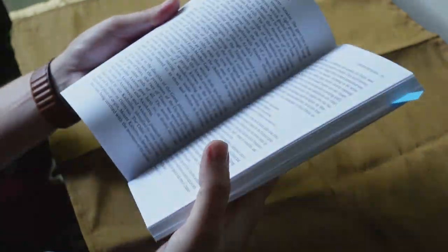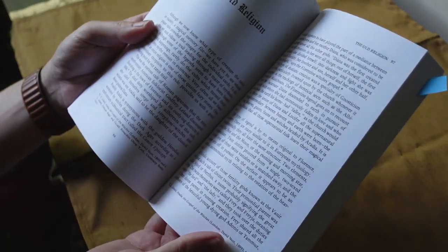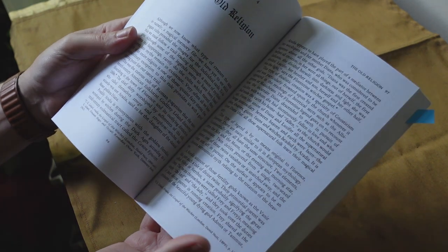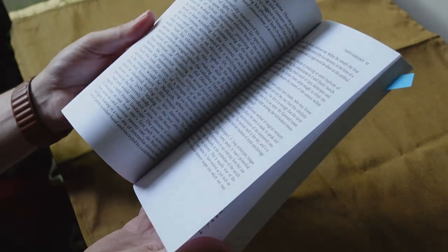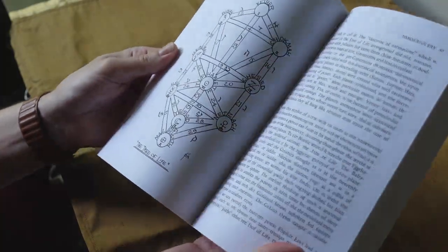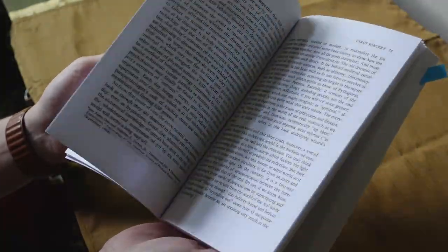He's referenced quite a few books with footnotes, one of which I just bought. It's by C.G. Leland — Aradia: The Gospel of the Witches. It looks like it was published in 1899. It's almost like a grimoire of spells for Diana. In the Tarot Sorcery section, there's the Tree of Life.